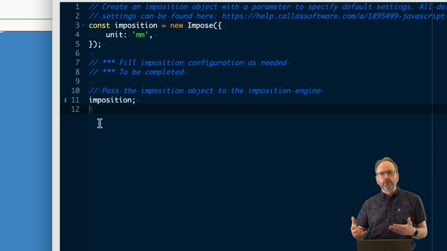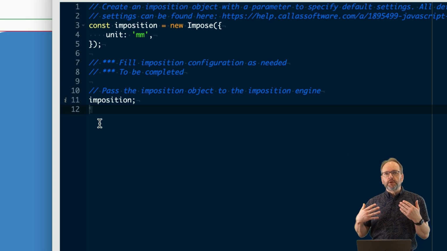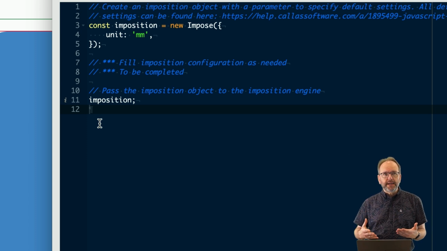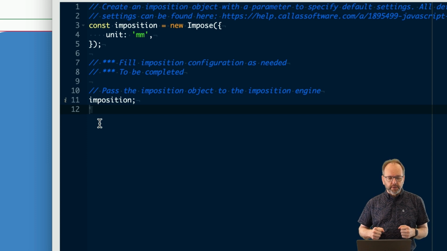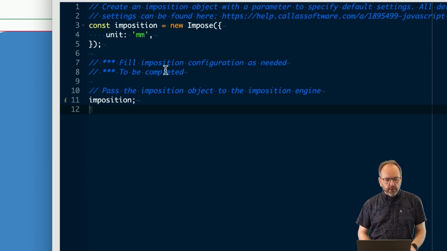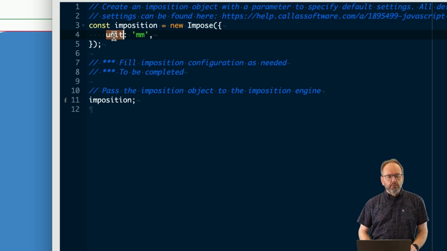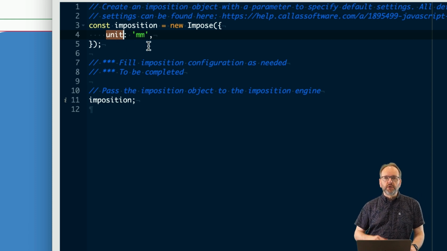You will need to do some modifications, but usually that is also indicated in the comments that you find in that snippet. For example, here it creates a new impose object for me, so that is great. It has set the most sensible or most used property in that default object, which is the unit that you want to use. I'm in Europe, so I want to use millimeter.